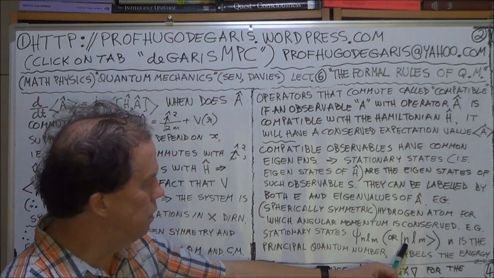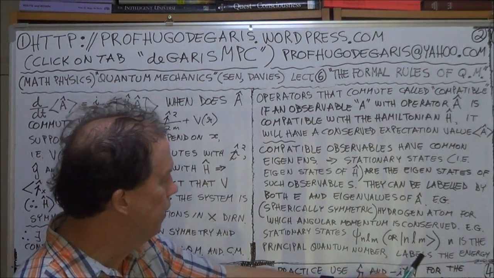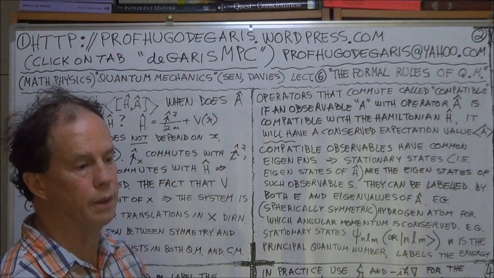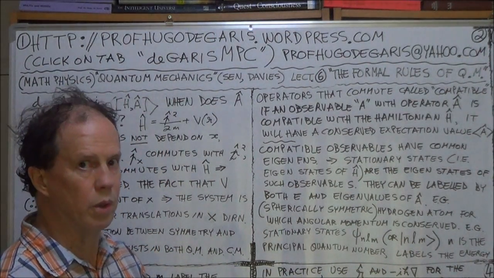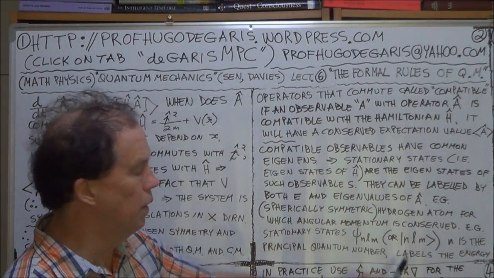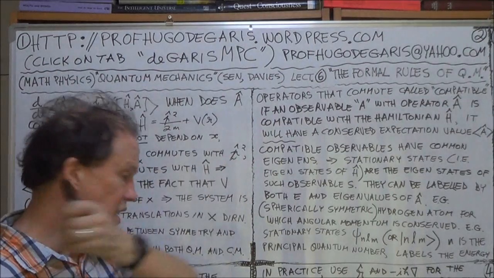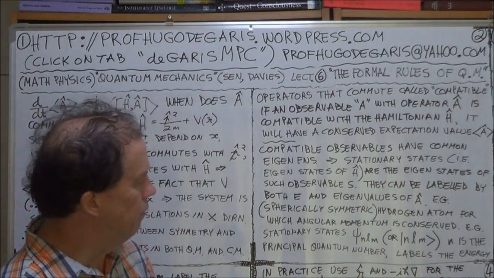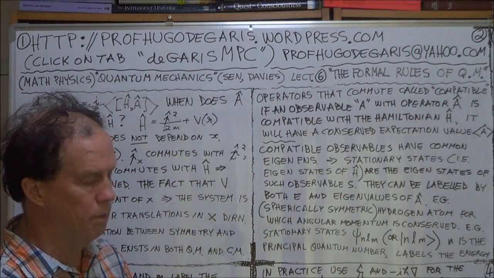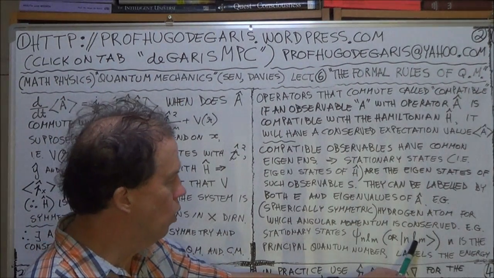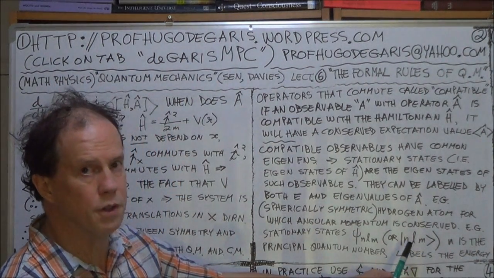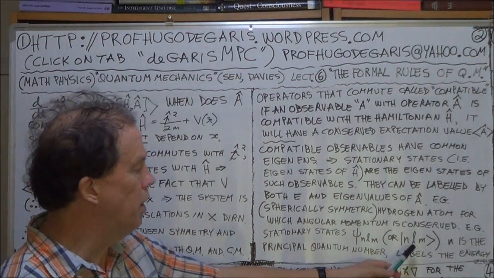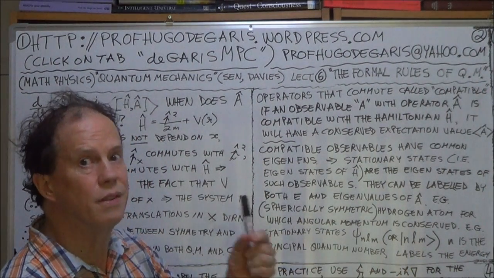N is called the principal quantum number. It labels the energy. We've seen this N before when solving infinite square wells and that kind of thing, where N is the integer that labels which discrete quantized energy level you're talking about. And L and M do something similar, but they're quantized integer values corresponding to allowed angular momenta. But we haven't done this yet. We'll do this next chapter, and chapter 8.